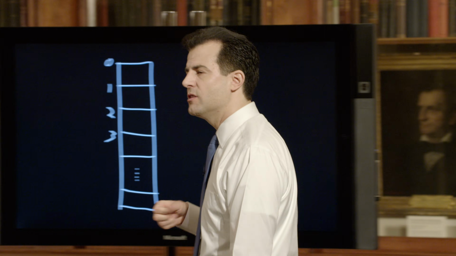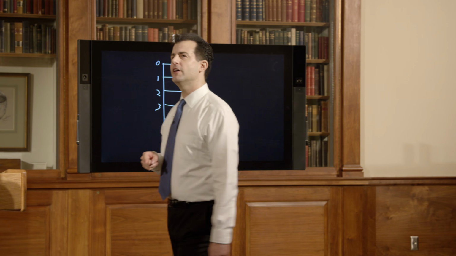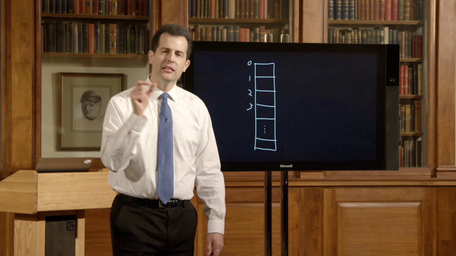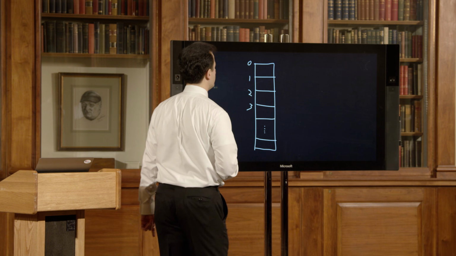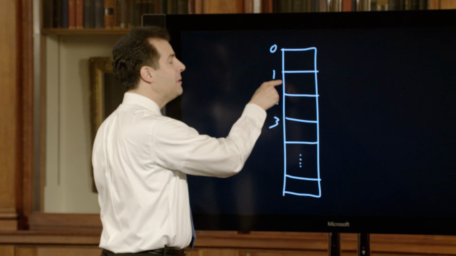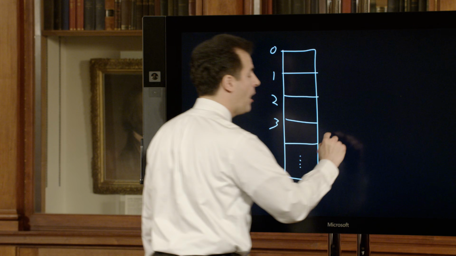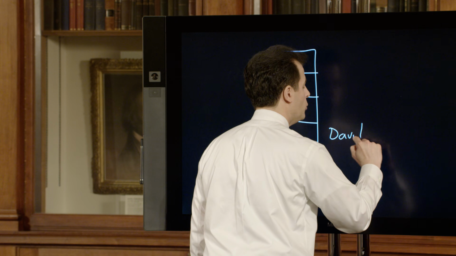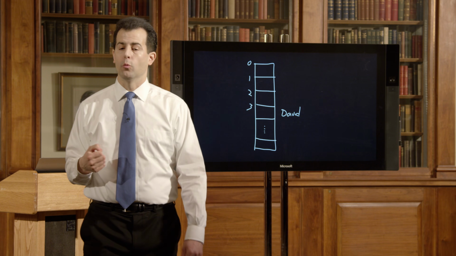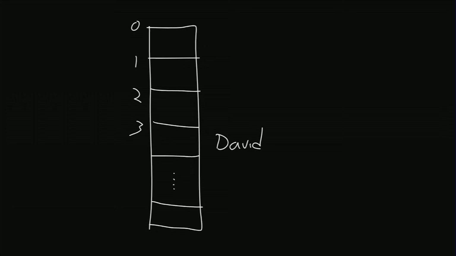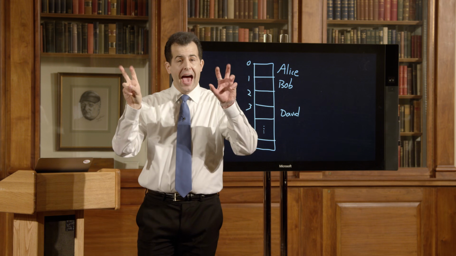And so if D is the 4th letter in the English alphabet, what if I stored David, or really any D name, at the 4th index in my array, location 3, if you start counting at 0. So here might be the A names, and here the B names, and here the C names, and someone like David now belongs in this bucket, if you will. Now, suppose I want to store other names in this structure. Well, Alice belongs at location 0, and Bob, for instance, location 1. And we can continue this logic and continue to insert more and more names so long as we hash those names and jump right to the right location.